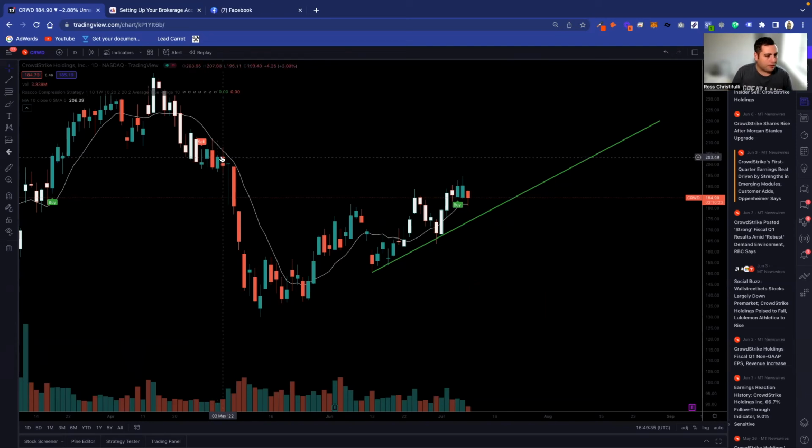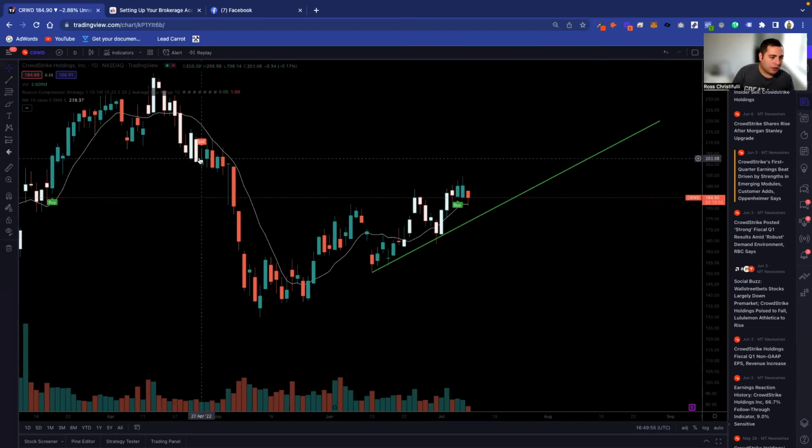Then May 3rd happens. We touch this 10-day moving average line right here, just like we did on the 29th. But we're still going down, bearish. What happens on the 4th? Buyers squish this thing up, but they can't get it past the 10-day moving average, and then we plummet.